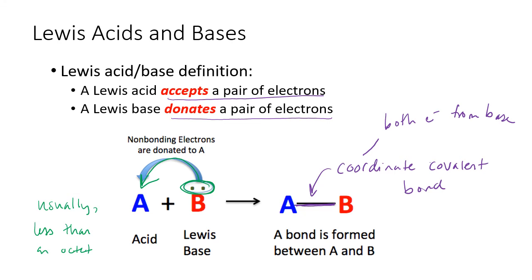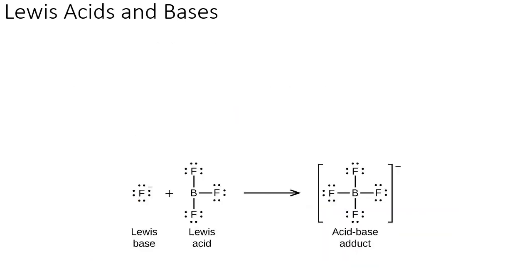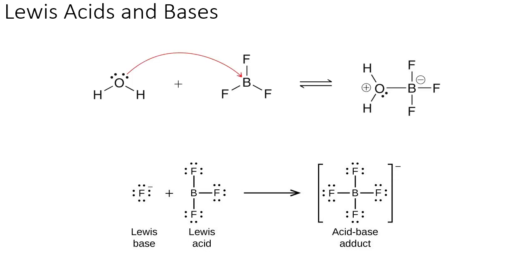rather than sometimes when covalent bonds are formed, one thing will bring one electron to the dance, another thing will bring another electron to the dance, they'll come together and form a covalent bond. Here we had both electrons that were donated by the base. And so sometimes this molecule that's formed is referred to as a Lewis acid-base complex. So this slide just shows a couple of examples of the mechanism for showing a reaction between a Lewis acid and a base. Usually it's fairly simple and you just have one curvy arrow.